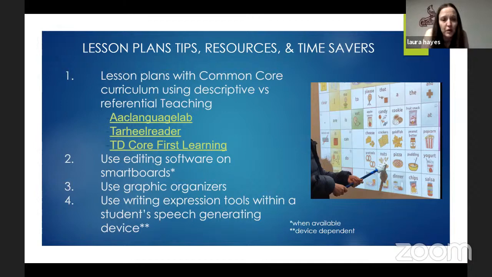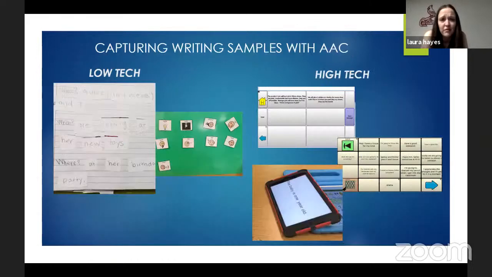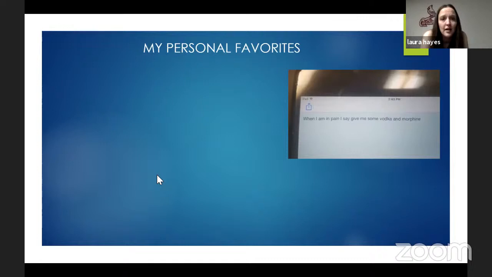So using all those expression tools on a high-tech device, again, I've given examples with video supports on my Google site. So please go to that if you want more information, because it is so device specific, but using those phonic pages when available, using highlighting tools, story banking, and those exporting features. Here are a few examples, low tech and high tech, that we've done throughout the year. And then here are just my personal favorites.